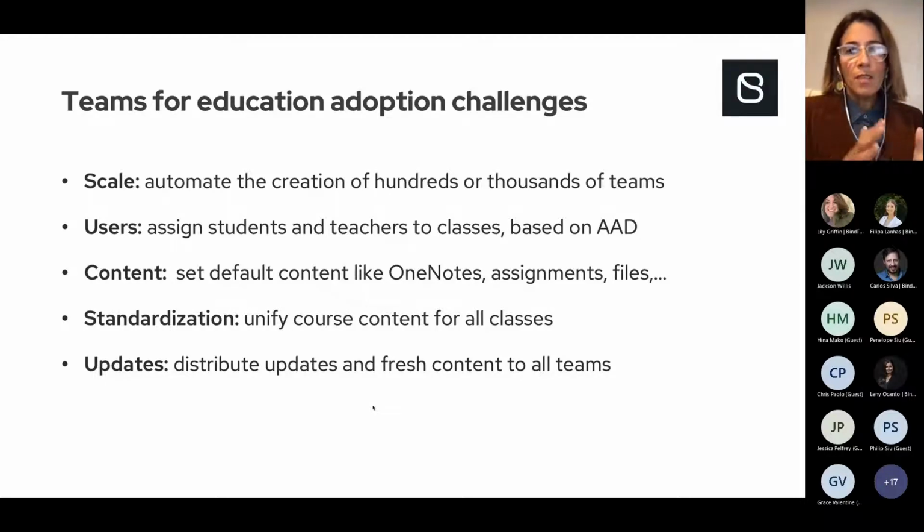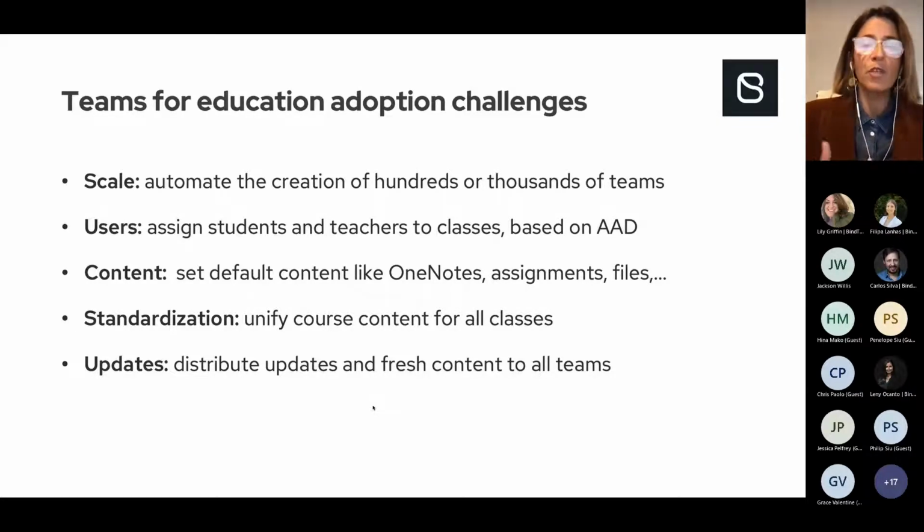students. The goal would be providing content when creating those teams, default content that is already preset, pre-created when those teams are deployed. We can be talking about things like having OneNotes that are already pre-populated with useful content for teachers, or, for example, having lists of assignments that are already prepared and available for teachers to provide to their students throughout the school year. And also the ability to have files aggregated and structured by content units within teams that can be made available by teachers to their students.